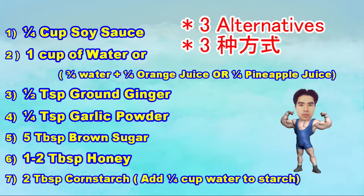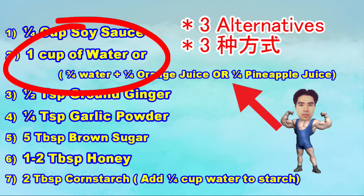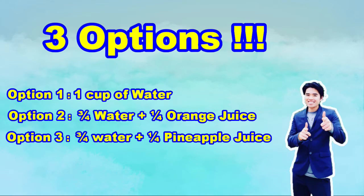One thing to point out here is that my teriyaki sauce recipe actually gives you a few options. If you want something that is a little bit more basic, you can simply go with the 1 cup of water. However, if you want to add a little more flavor to your sauce, I recommend adding either a 1/4 cup of orange juice or pineapple juice to 3/4 of water.